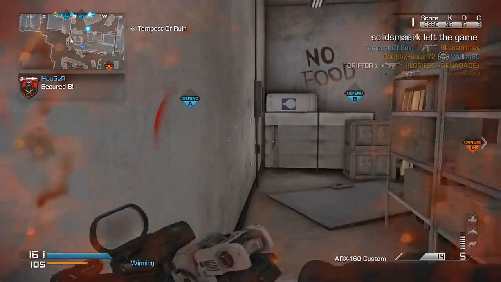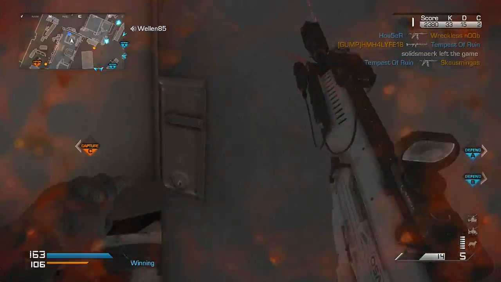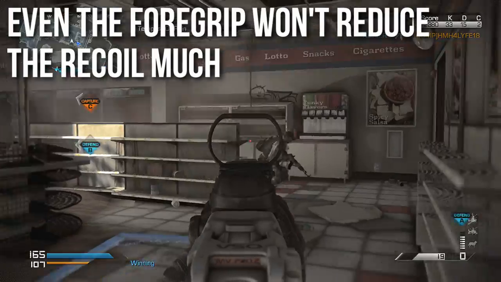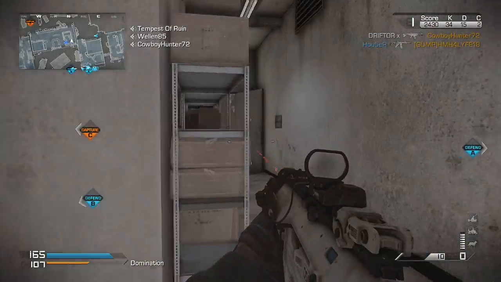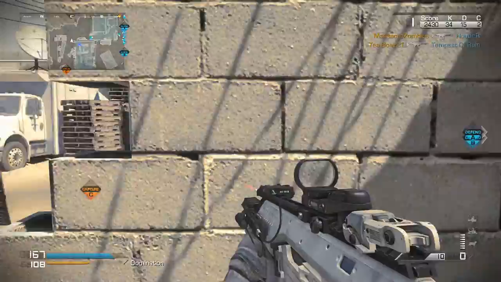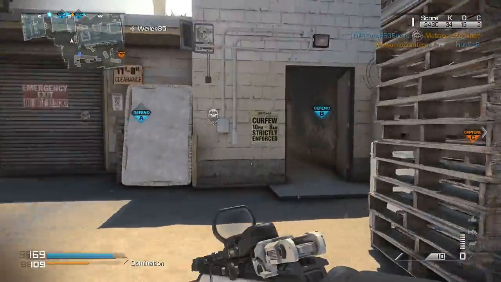Trust me on this, it does kick a lot, and unfortunately, even the foregrip won't reduce that recoil very much. It kicks so much more than normal that even with the foregrip, you're not bringing it back down to a normal sort of recoil for an assault rifle. It's closer to normal, but even with the foregrip, it's going to kick a lot.